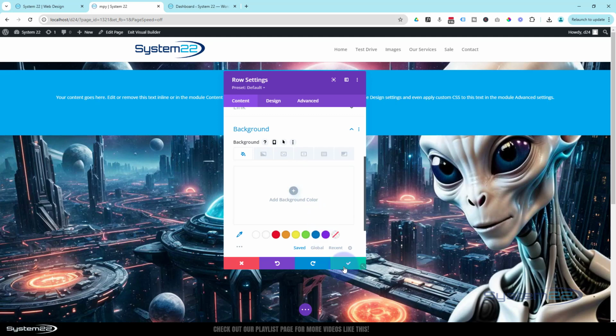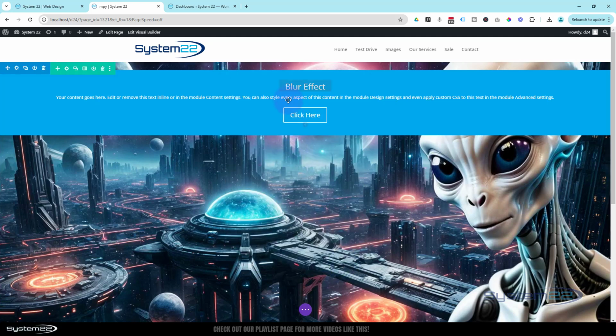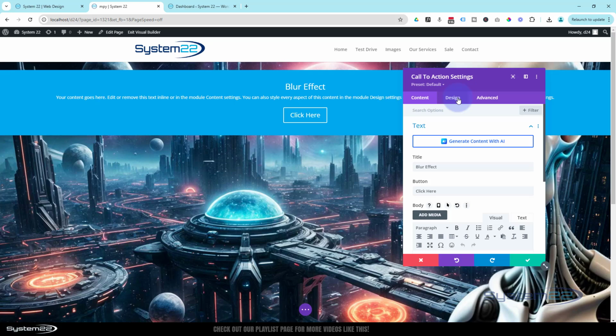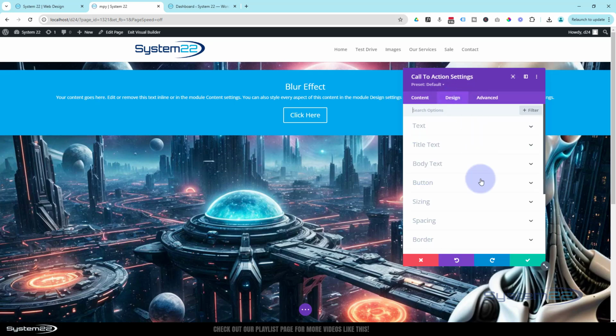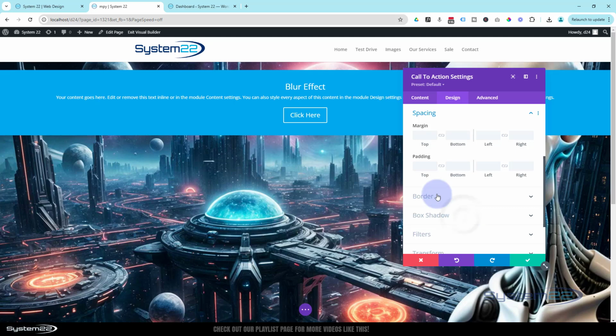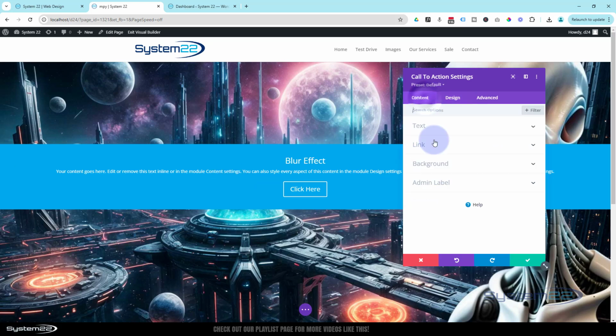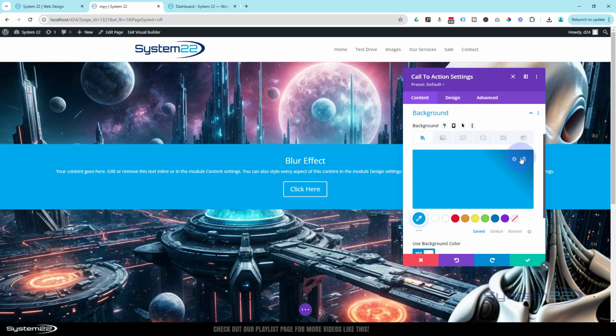Let's now go into our module and put it where we want it. So I'm going to save the row. I'm going to go into the module, the dark tab. I'm going to push it down halfway down our page by adding a bit of margin on the top. Over in design, down in spacing, here's the margin. Let's try 25 viewable height, see how far that pushes it down. I think that's going to work for me. Great. And we don't want the blue background on there. Again, background always under content. We'll hit that little trash can.